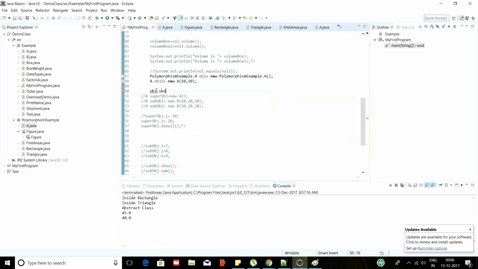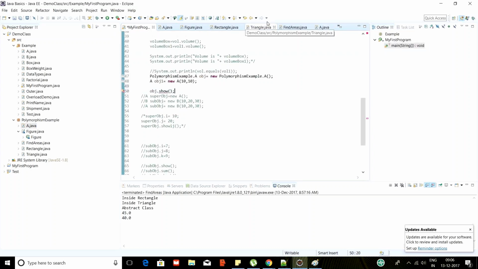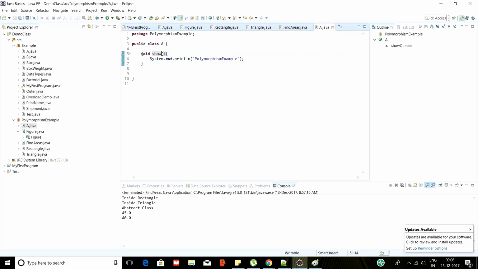It is not letting me do so because it is telling me that I need to define it. I just changed it to show. It will not let me because this is my default modifier.